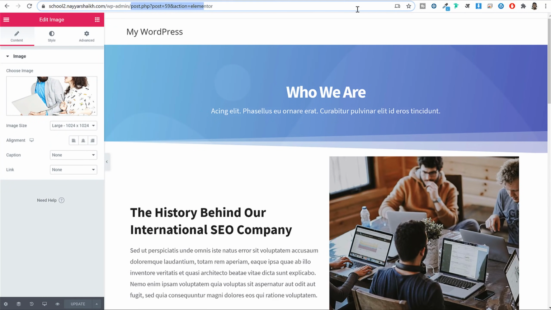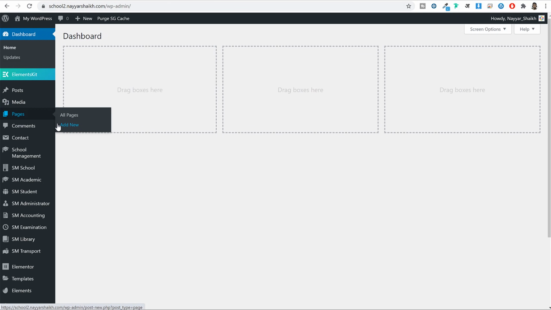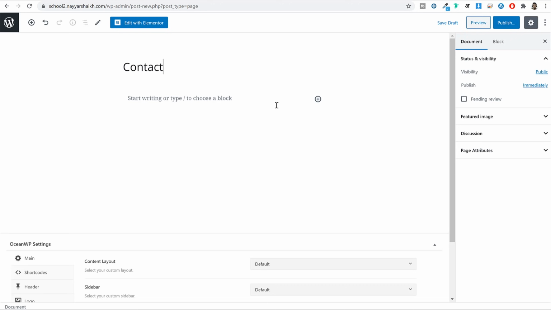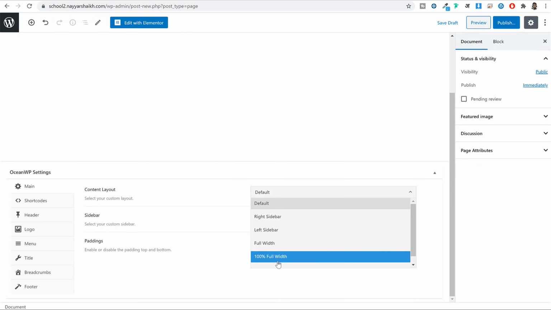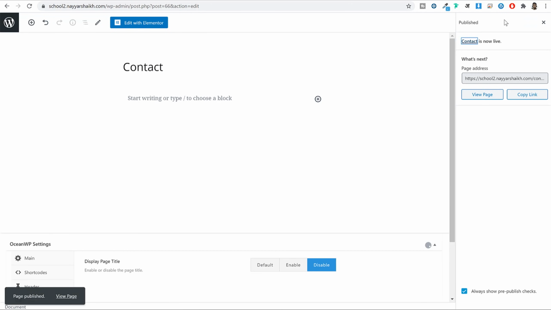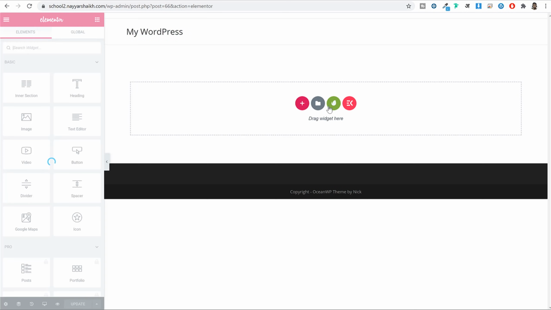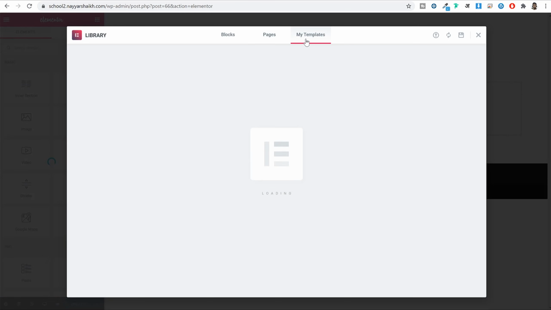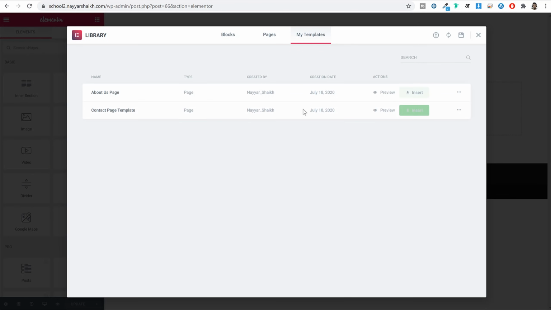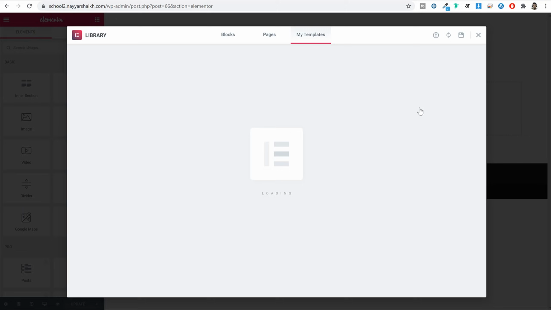Now to create your contact page, again come back to your dashboard, hover over pages, click on add new. Give it a title of contact, and this also will be 100% full width and no title. Publish this page, again click on edit with Elementor and again click on add template, my template, and this time let's select contact page template, insert this page.